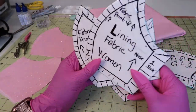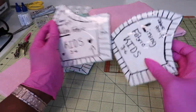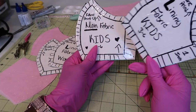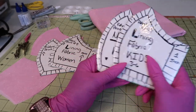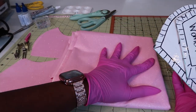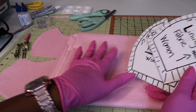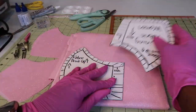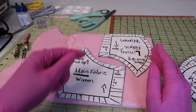I have two different sizes, the woman's and the kid's mask. So this is the pattern for the kid's mask. Now this is the pattern for the main fabric, the outside, and this is for the lining of the inside. So what I do is I just take my fabric, lay it out, double it up, that way I'm cutting out a couple pieces at once, not doing it one by one. So I'll just line them up on there, trace it out and then just cut it out.